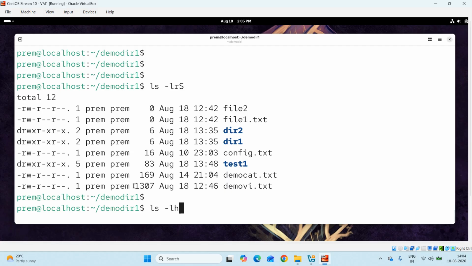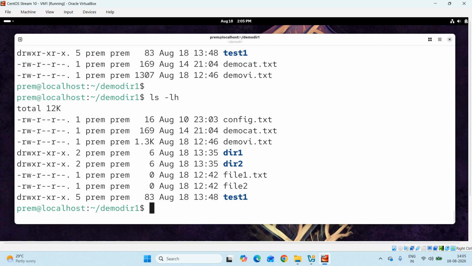I'll repeat this. By default, the ls command will report the file size in number of bytes. However, for a file with a large size, like in terms of megabytes or gigabytes, it is difficult to see the file size in plain bytes unit, people. So the h option will help here. The h option will ask the ls command to report the file size in human friendly format. Let's check this, people. I'll run the command.